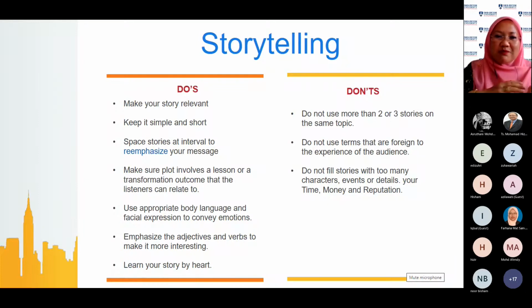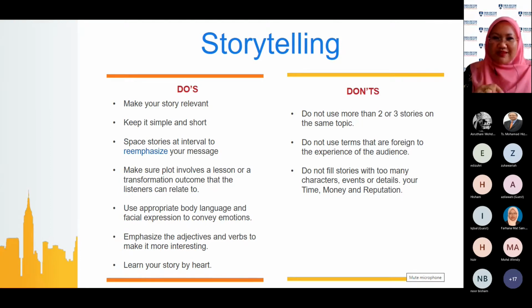Now you need to somehow space your stories within intervals. In any story element, you need the rising part, and then the climax, and then the resolution. It is like a simple kind of climbing thing. If you watch movies, you have the beginning, and then the rising action, the climax, and then the resolution or the ending of the story. And make sure it makes sense to your audience.